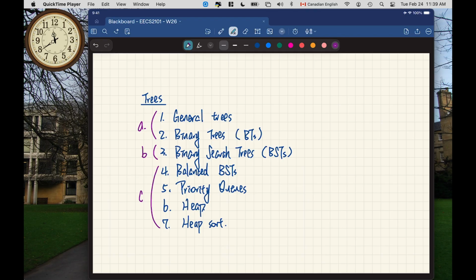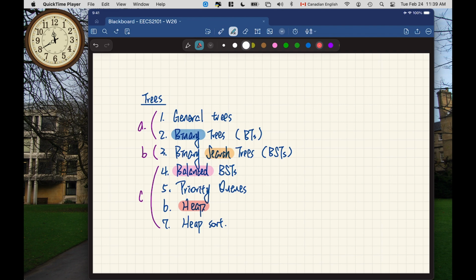All right? And from the names, when you study for the final exam or written test later, think about binary here as some particular property. And also search is some property. And also balanced is just another property. So you want to think about what these properties really mean mathematically. We'll do examples and also we'll see the mathematical equation. And the final one we're going to see will be the heap data structure. Right? So these are the critical terms you want to study for the assessment.